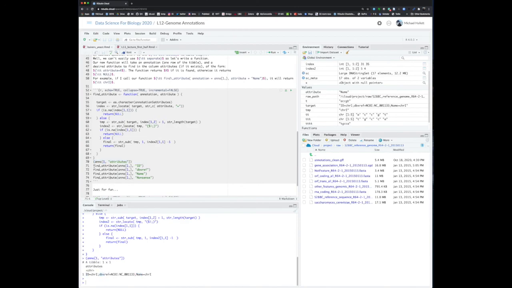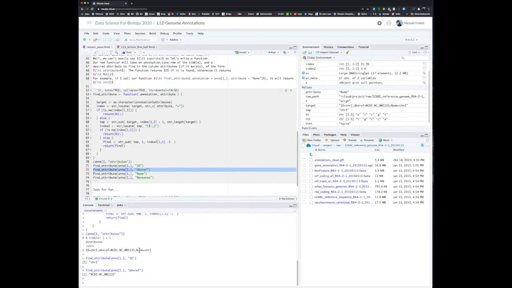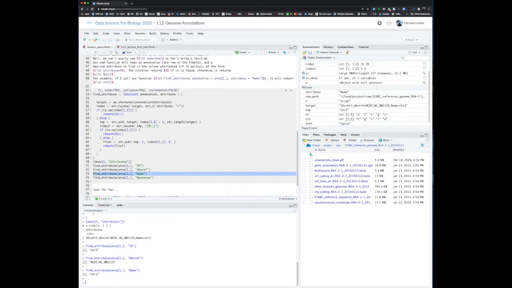So if I run find attribute of the first row for ID, I get back CHR1, chromosome 1. If I ask for the dbxref, I get back NCBI, NC. Name, I get back chromosome 1, 2. And you can verify that's correct. And what if I ask for a field that doesn't exist, like nonsense? I get null. So the function works as it's supposed to.